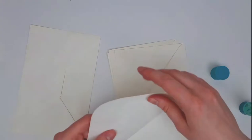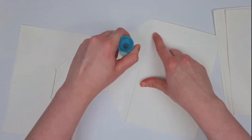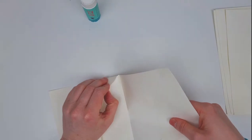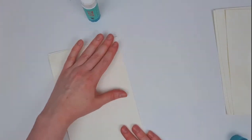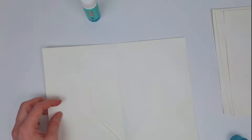So I found these envelopes in my stash. I don't have the card blanks, so I think I must have just bought a bundle of envelopes at one point, but I've had them for quite a while. I've started off gluing the first flap of the original envelope just inside itself. Then I've glued the back of the second envelope and tucked that in, and that's made the cover.